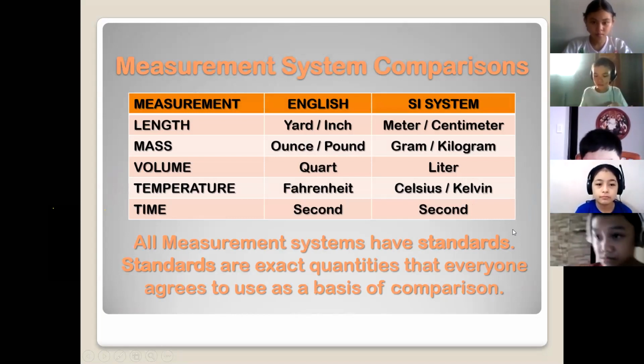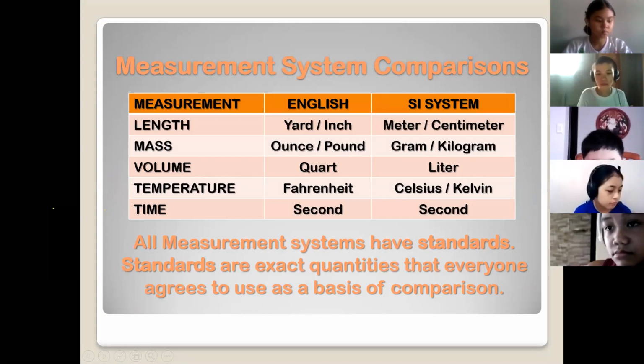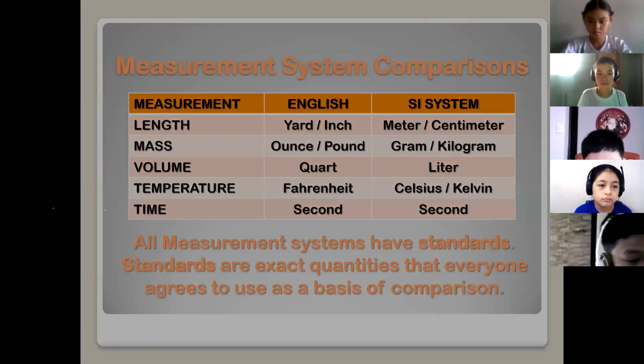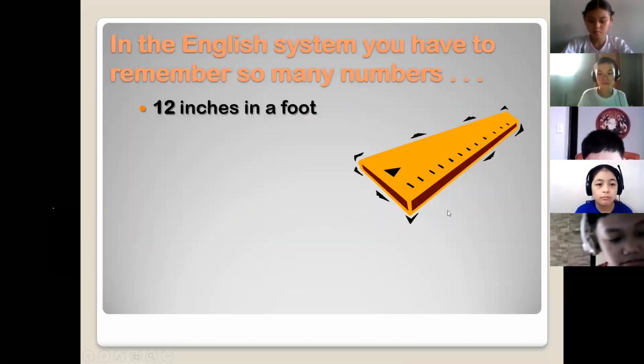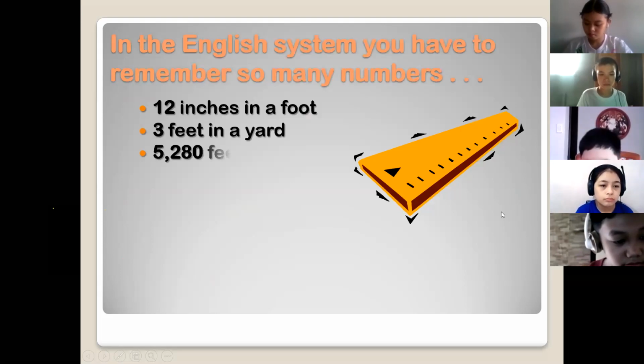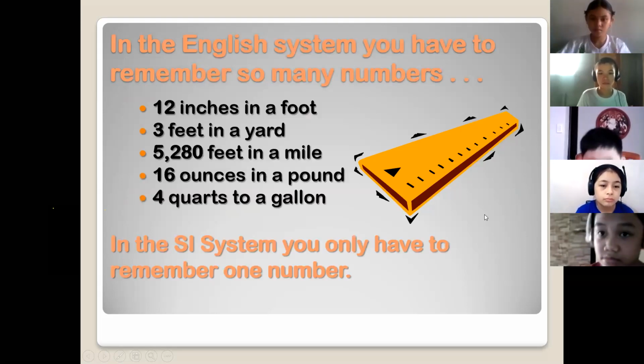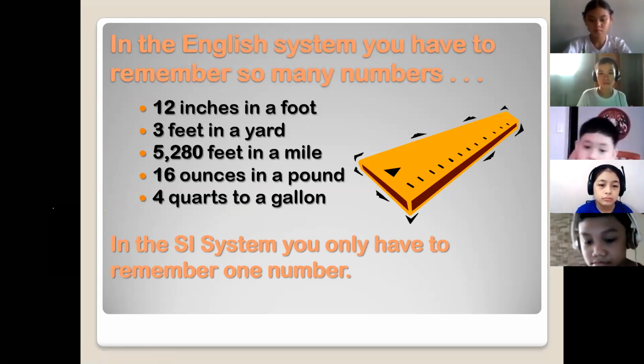Pardon me if I go through it in a fast manner so that we can finish the discussion up until the last of this slide, and maybe we can explain some items in your module for you to know how to convert this and that. So please add this in your module, the conversions, which I think I did not write there. 12 inches is 1 foot, 3 feet is 1 yard, 1 mile is 5,280 feet, 1 pound is 16 ounces, and 1 gallon is 4 quarts.